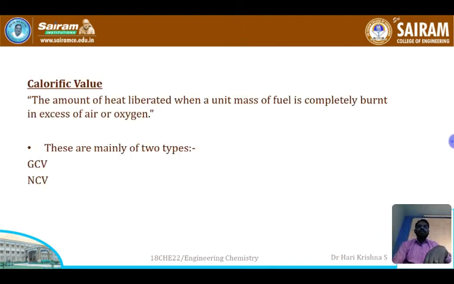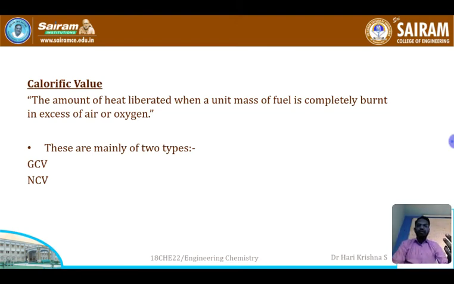So let us see what calorific value is. It is defined as the amount of heat liberated when a unit mass of fuel is completely burnt in excess of air or oxygen. What do you understand by unit mass? It might be 1 milligram or 1 gram, but it should be only 1. When a unit mass of fuel is burnt completely, burnt completely means it should burn completely. You are not supposed to have any residues there.